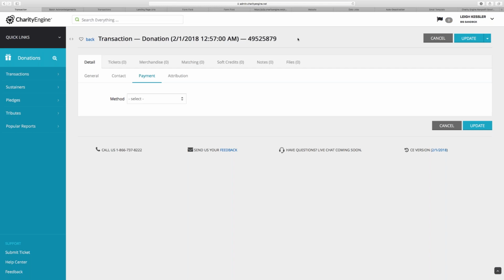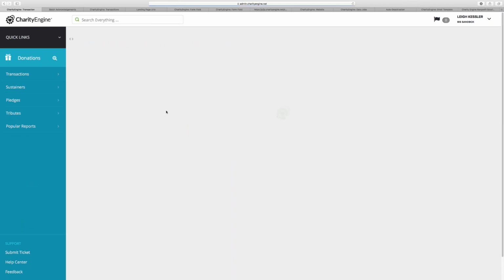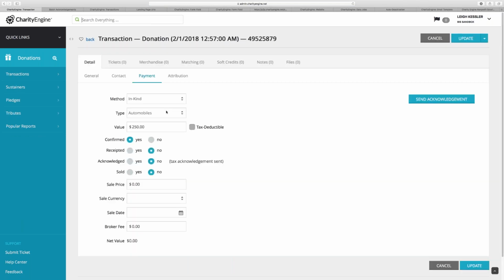The first thing I want to show you that's part of the new release is related to donations and the ability to have more functionality around in-kind. You can see here, this is a traditional transaction donation that I've created, and all the features here, and it's going to ask payment method. In this drop down, you have cash, check, in-kind, other, or none. Now, it used to be other is where you'd find in-kind. If you go to in-kind, which I'm going to do here, that's going to give me a bunch of options around in-kind. And you can see here automobiles, bonds, mutual funds, stock, etc.